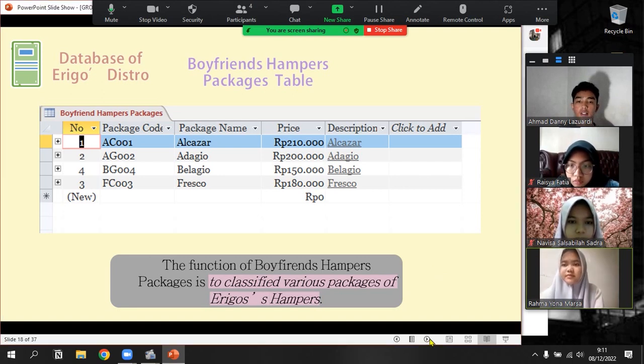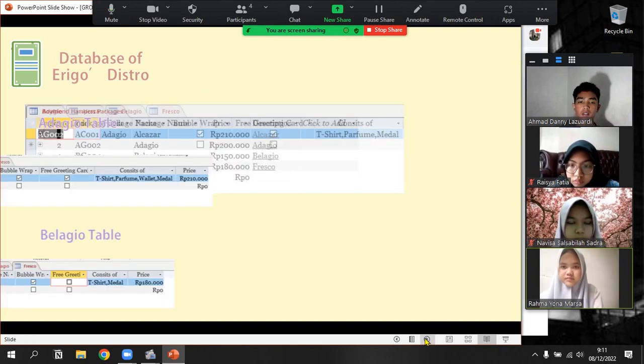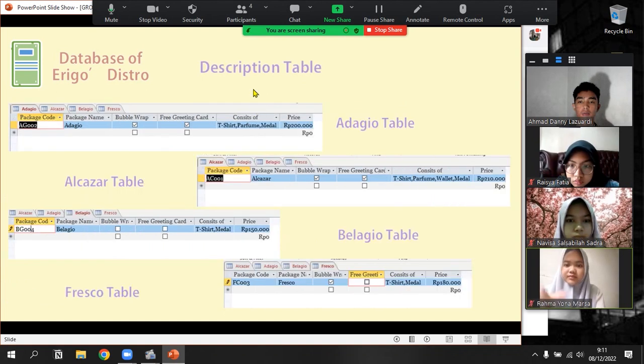Now, as we can see, if we click at the links before at the last slides, if the Adagio table wants to add the bubble wrap and the free greeting card, we just need to check the box like this, and we can also do this at the other tables like Alcazar table, Bellagio table, and Fresco table.